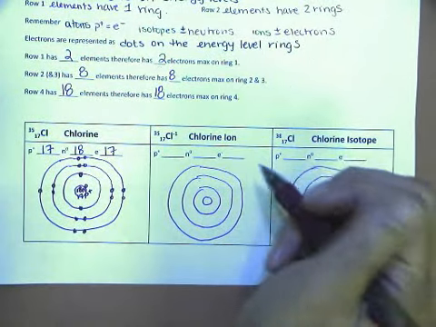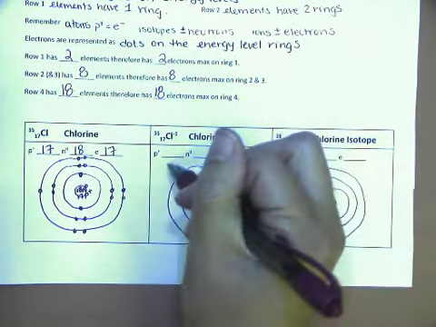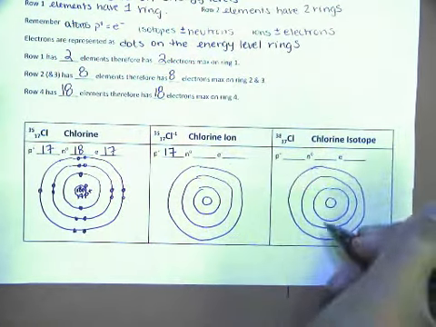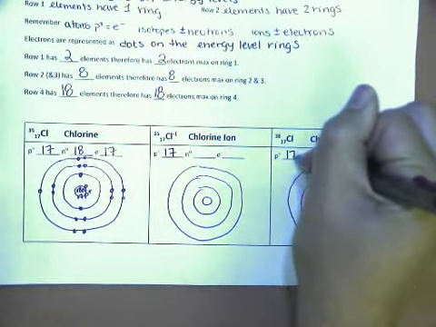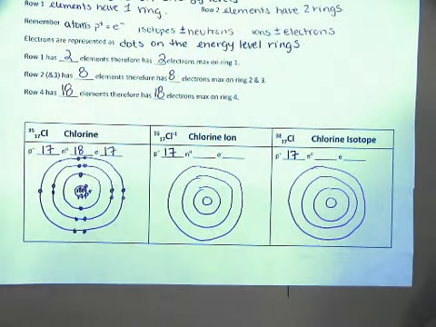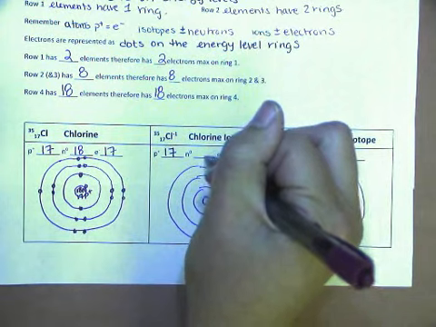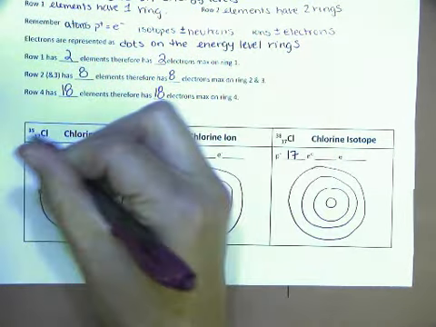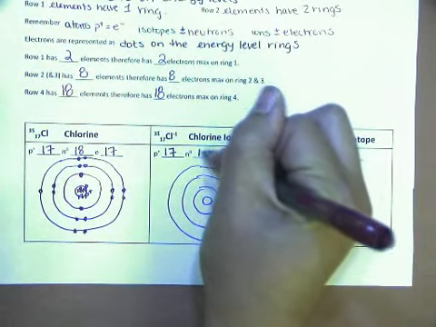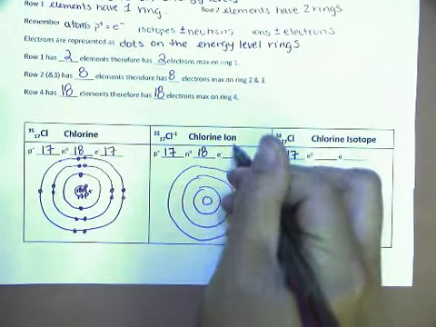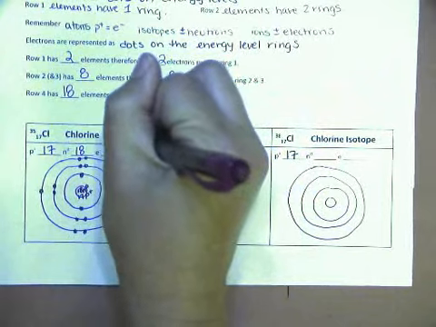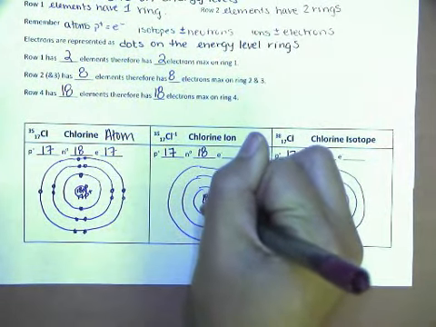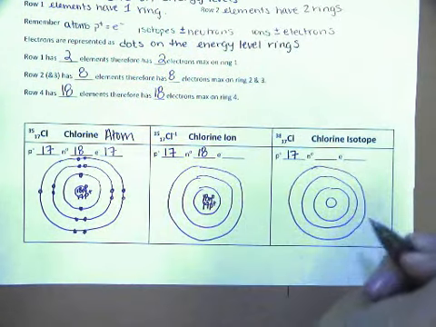On my second example, I have an ion. My number of protons stays the same at 17. And this is in fact the same for all 3 of them, because that defines that I have chlorine. My number of neutrons for my ion, well, my mass number hasn't changed. It's still 35. So my number of neutrons is the same at 18. So my nucleus and my ion and my atom look the same at 18 neutrons and 17 protons.